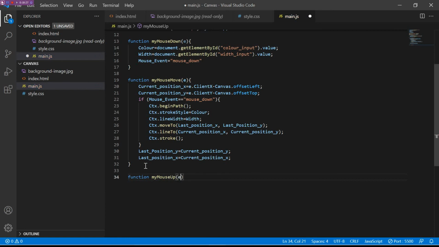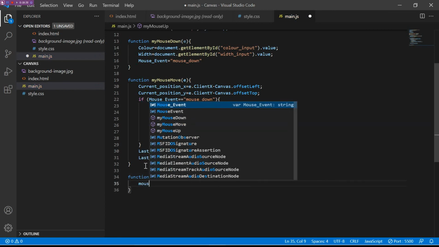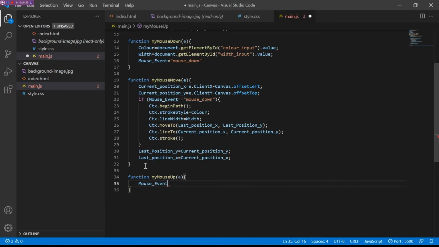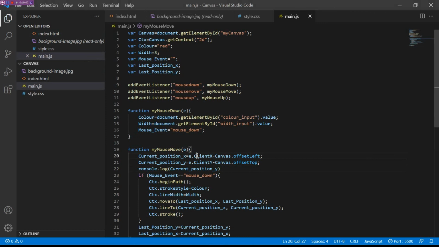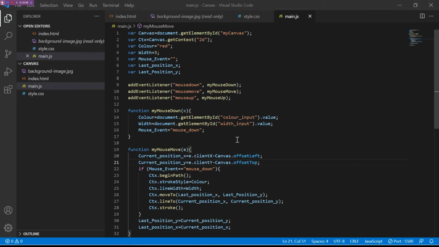and e, and all we're going to do is change the mouse event to mouse up. So even though this is a simple line of code, what it does is it doesn't activate this if condition even if you move it, because always the mouse event has to be mouse down if these lines of code are to activate. So if the mouse event is mouse up, this if condition won't activate. So, and also the C in client should be small, and then lo and behold your canvas starts working.